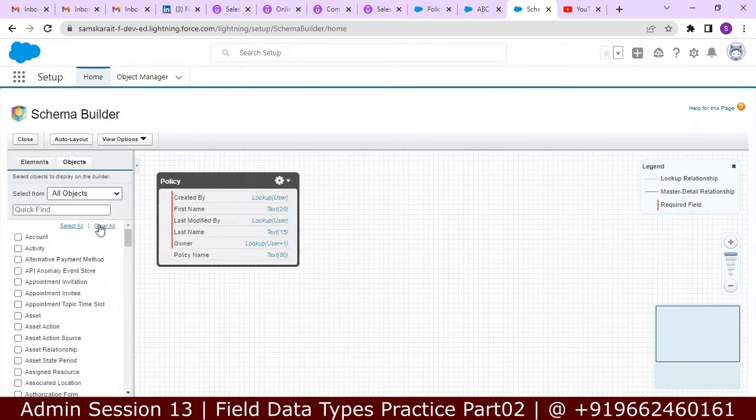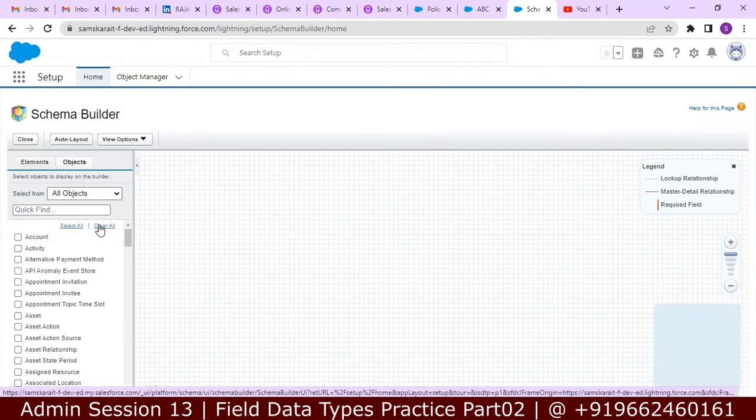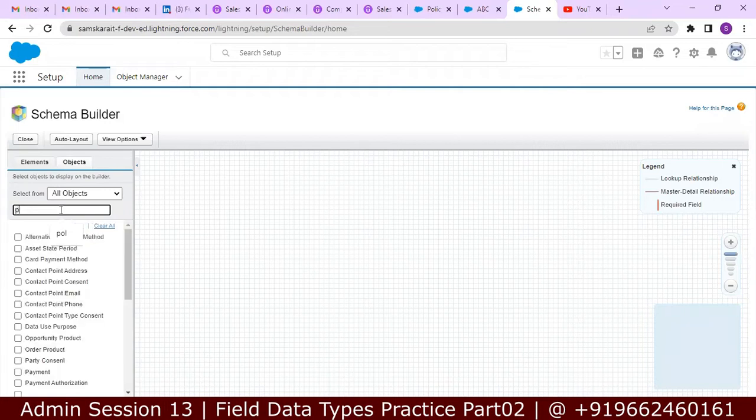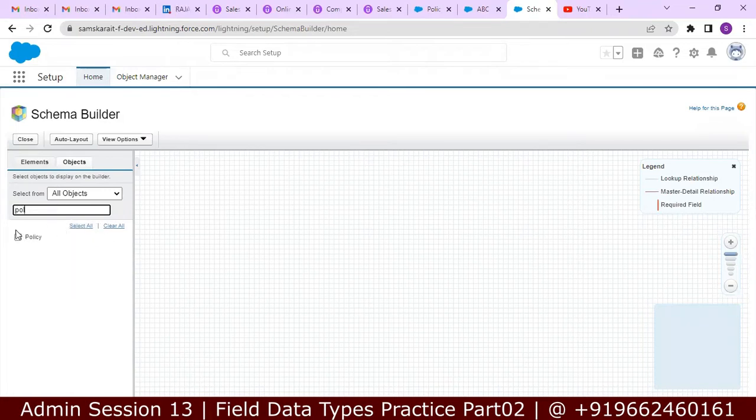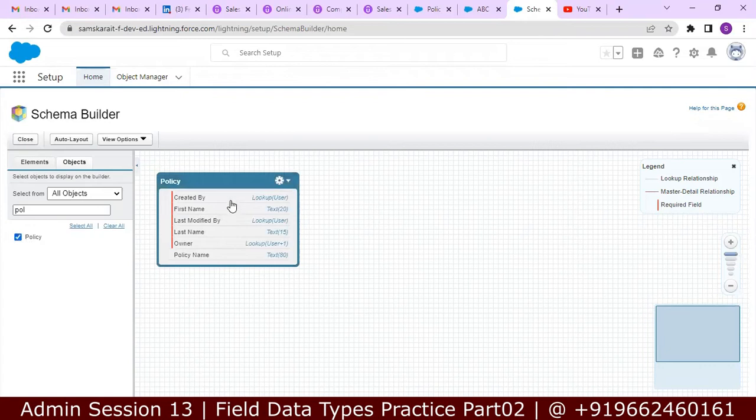In the schema builder, clear all. Now everything went. You have to select policy. This is the object we are placing on the canvas.